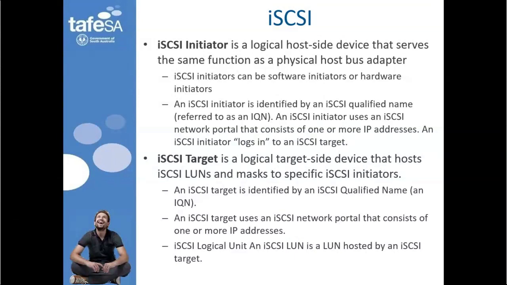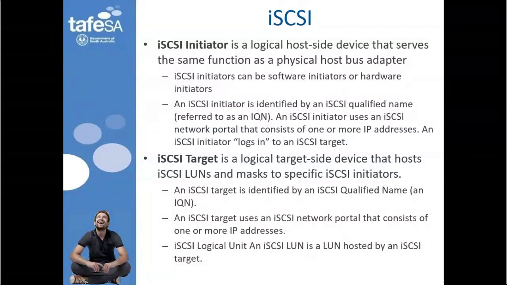So the iSCSI initiator is the logical host side device and serves the same function as a physical host bus adapter. The iSCSI initiator can be software or can be hardware. So ideally in a real life production network, it'll be hardware. In our practice environment, software, okay? But to be honest, if you don't have physical specialized hardware, you can still use the normal network interface cards, just use the software. It just means more processing in the host, which wastes resources that can't be used with the virtual machines. So every time you have a trade-off like that, if you choose the software version versus a hardware version, it means there's more overhead on the host itself.